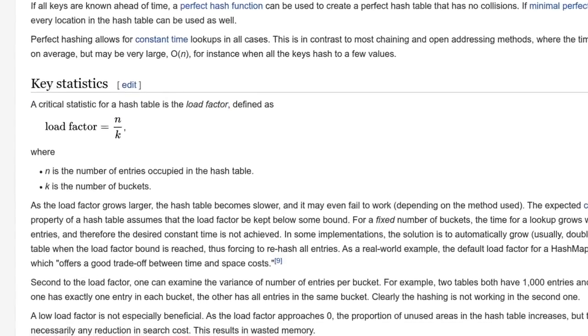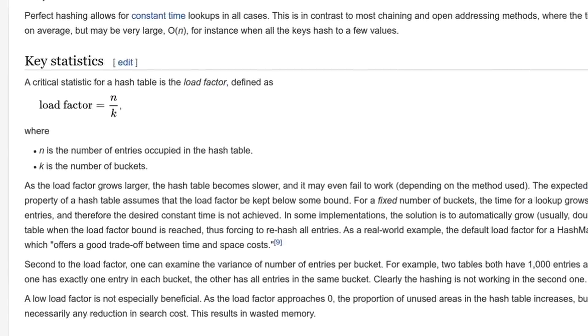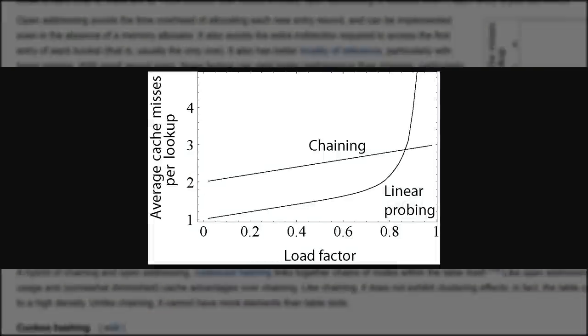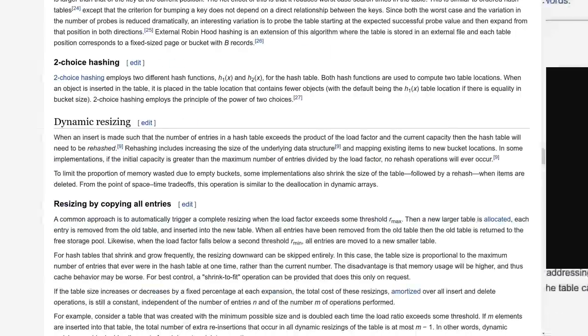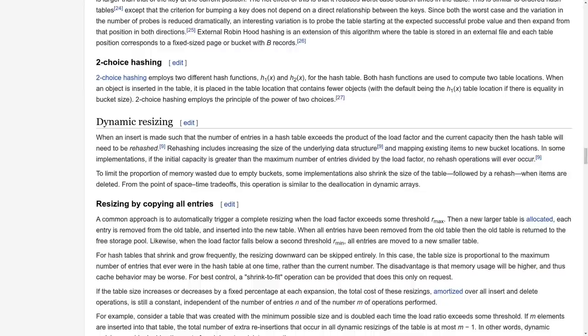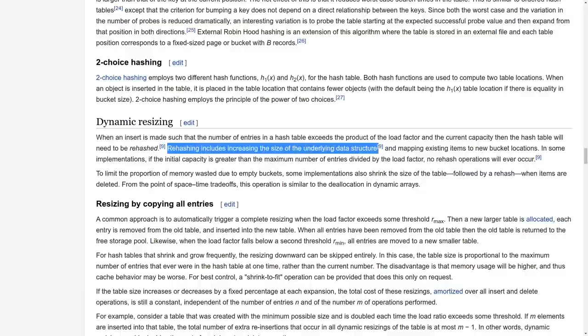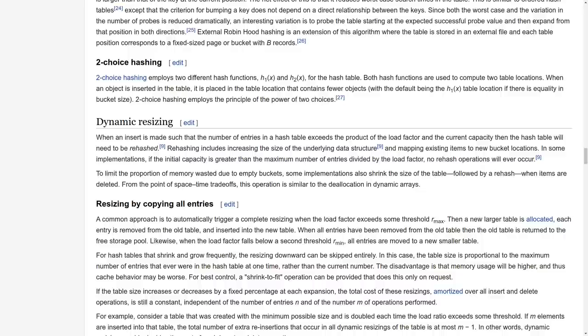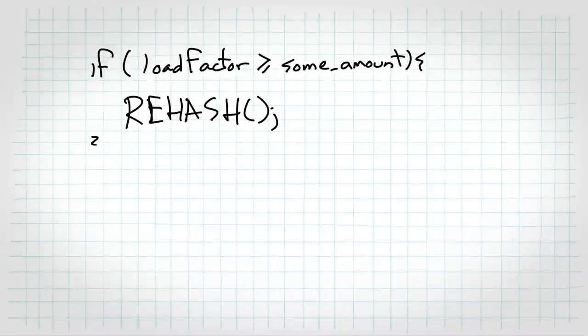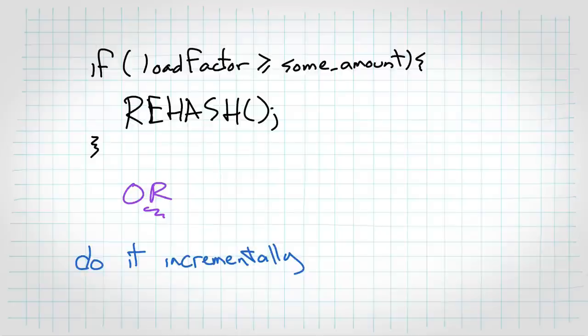And it's a problem you have to keep your eye on, because as the load factor increases, performance decreases, sometimes dramatically after reaching certain thresholds. Basically, your approach at this point, assuming you want to keep allowing new items, is to increase the max size of the table by allocating a larger underlying array, and then reinserting every single item into that new array from the old one. And you can do this all at once. Say, once you've passed a certain threshold, you can decide, screw it, we're building the whole thing from scratch. Or you can do it incrementally so that there isn't a sudden slowdown.